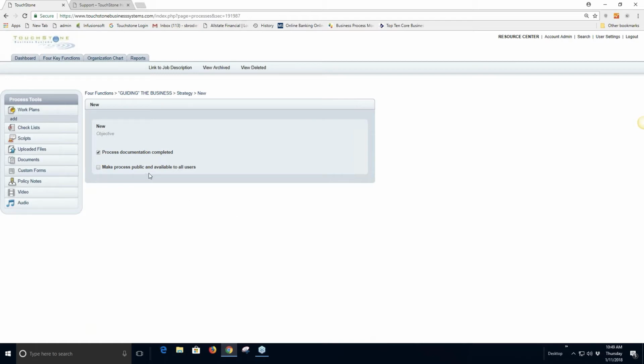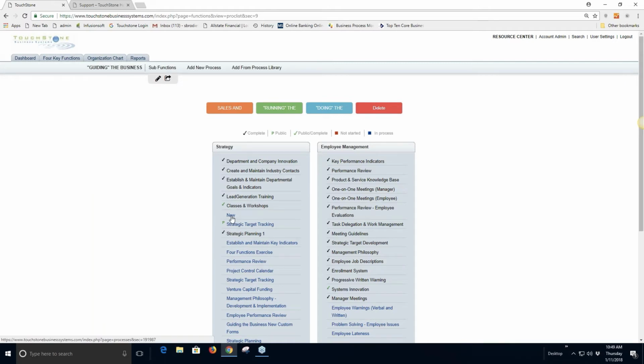So that's what I mean. It's all manual. Same as complete. If I uncheck this box, now if we go back here, this is going to be blue again because I've unmarked it as complete. So those 2 are manual. If I was to empty this process, so delete that work plan, it would turn red again.